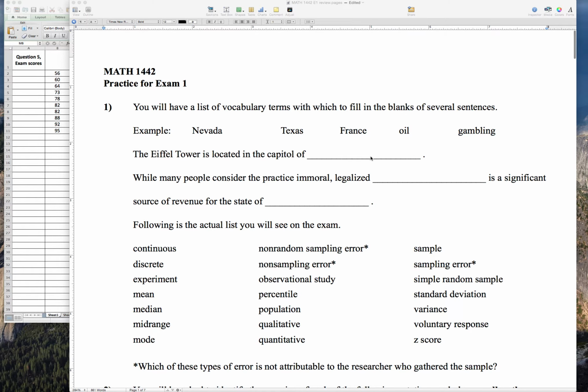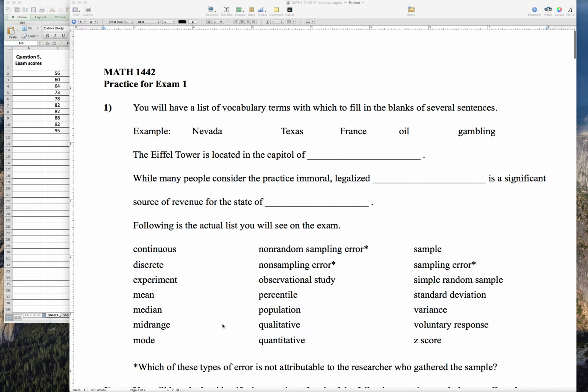So in the first question, just study these terms. I won't put anything that's not on this list on this question on the exam. All of these are in the index, so you should be able to look them up and find their definitions. Make sure that you do more than just look up the definitions, though. Make sure that you do know the characteristics of, for instance, the mean, the median, the mid-range, and the mode, which ones are resistant measures of center, which are not, and things of that nature.